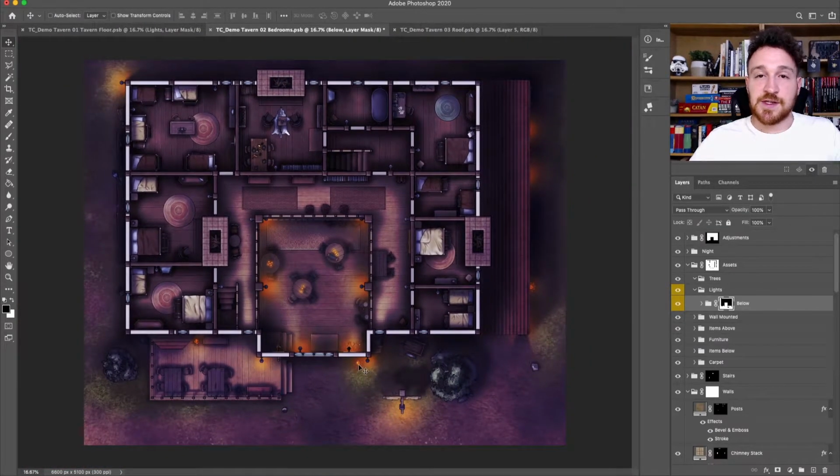Once we have that in place, we can just go around and apply exactly the same process as we did on the lower floor.